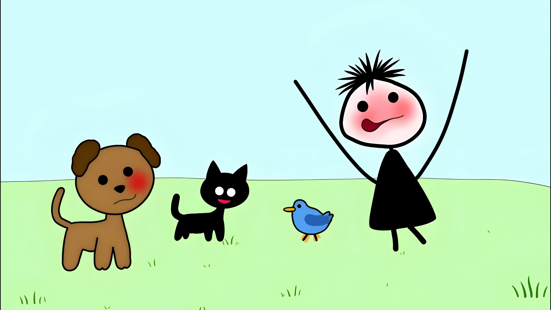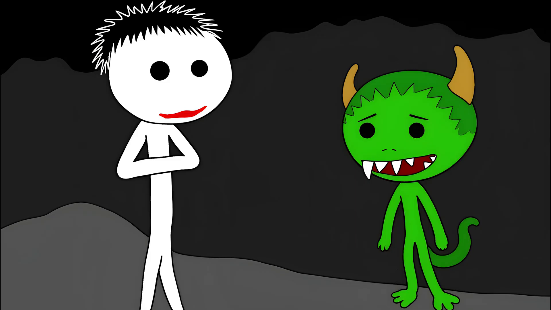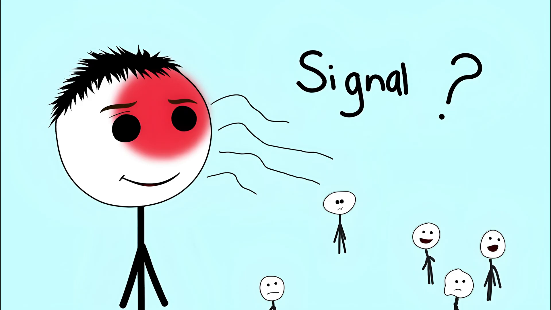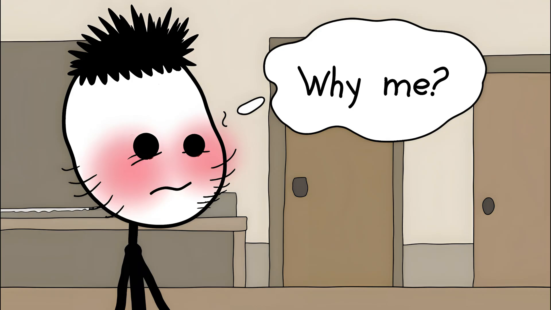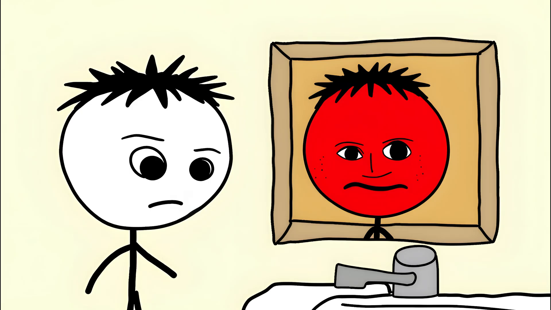of blood just because you got called on in math class. No other animal does it, and there's zero survival benefit, unless red cheeks somehow ward off predators. Is it social signaling? A built-in shame detector? Or is your body just making things awkward on purpose? Honestly, your face might know your secrets better than you do.